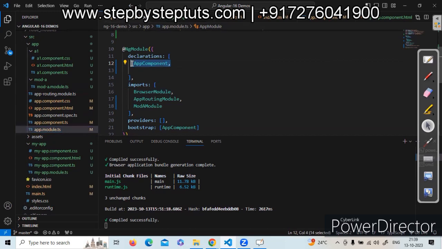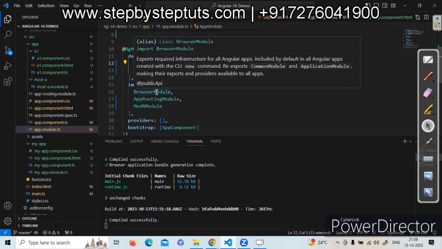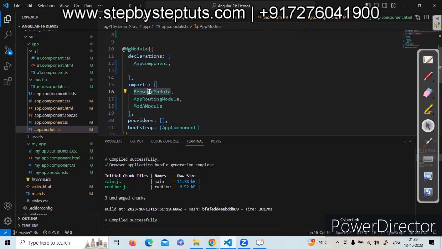So to make the functionality of common module available inside the app component, they have imported this common module in the browser module. In the browser module they have imported the common module as well as again exported the common module.